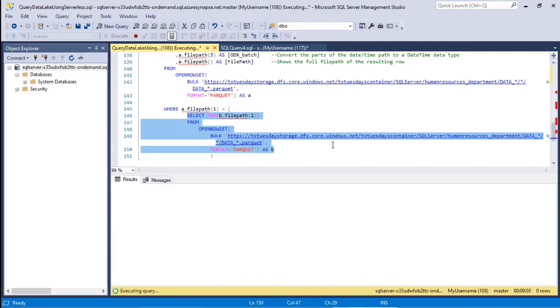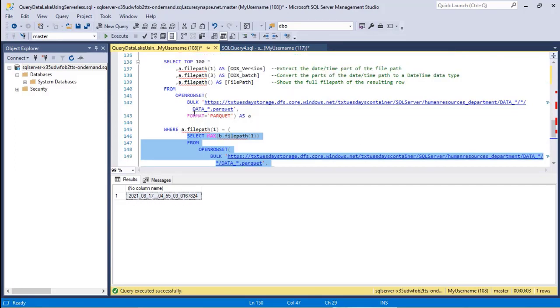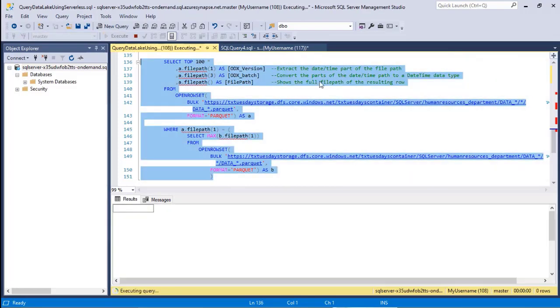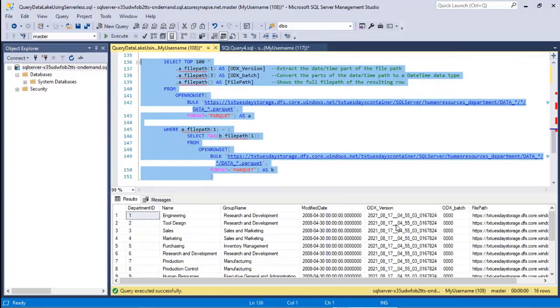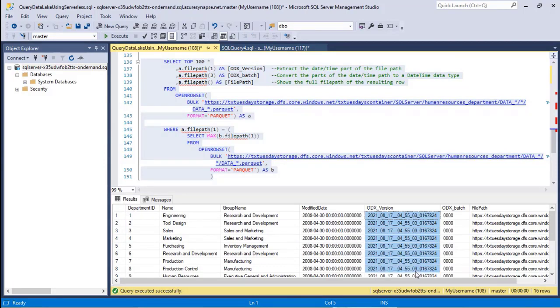So this is going to look through, again, the same exact file path here, but I'm pulling what is the max version number. Okay, so this is pulling the max version number, and it's going to say, okay, only return the rows where file path 1 is equal to the max file path, which is right there. So I can highlight all of that, hit execute, and again, we can see now we are back to our 16 rows, our latest version of the list of departments, and we have all of that available right here.